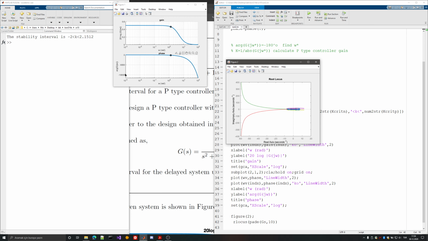And another fact about delayed systems is that I can see that the angle gets out of control, interestingly. And this makes sense because I'm looking at the argument of e to the power of -tau s, or if I plug in s = j omega, this is -tau times omega, which is the angle, j tau omega would be the result. And tau omega is basically subtracted from the original phase, and since omega tends to infinity, this will tend to infinity, so the angle here gets out of control.